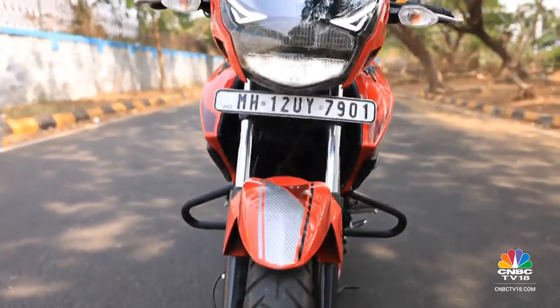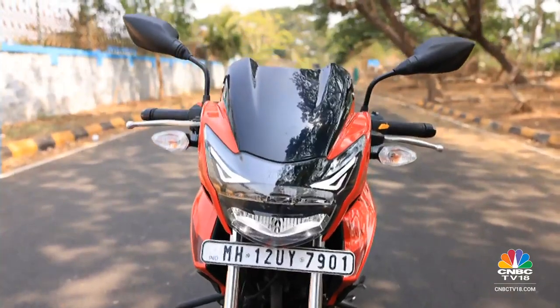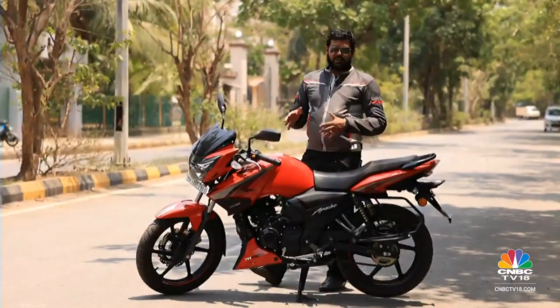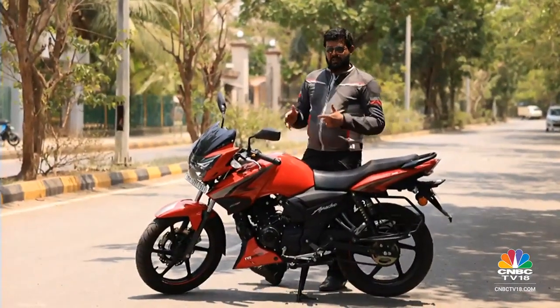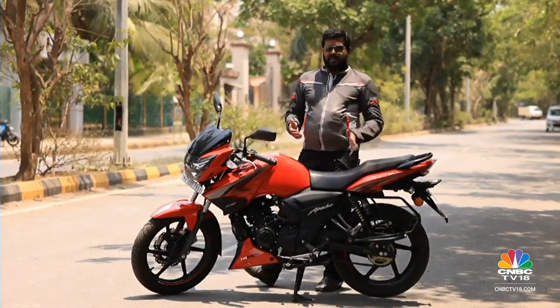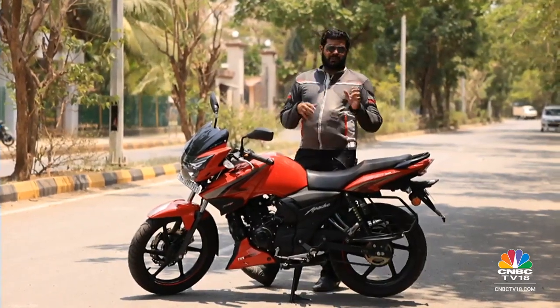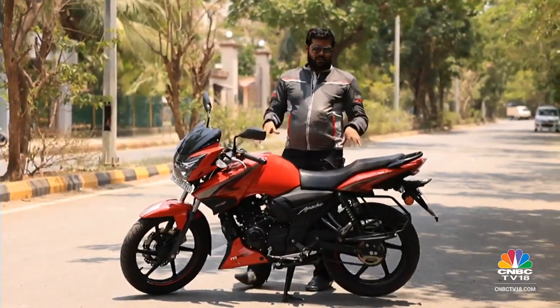There are cheaper variants, two other variants that sit below this, the 2-valve variant. And once you actually look at TVS's menu out here in India, you will see that the 4-valve variant, which has a stronger engine and a better suspension setup and better dynamics all throughout, will just cost you rupees 5,000 in addition to the cost of this one.